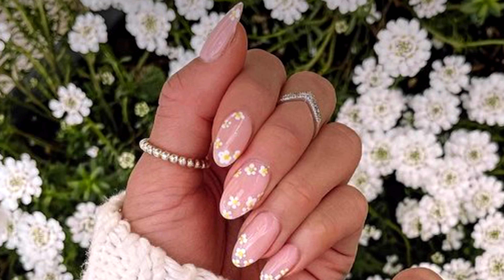Finally, the fifth summer nail trend for us classy girls is summer florals. I had a bit of a back-and-forth in my mind about whether this is classy, but I personally love florals and I think they look so good even on all ten fingers. I'm popping a couple of examples here. Florals can be done so daintily and nicely on your nails — on press-ons, designs, or even paste-on stickers over your natural nails. I would say keep the colors subtle, relaxed, and on the lighter side — not too vibrant or in your face. That's a bit more classy, and you can definitely be on trend with summer floral nails and look fabulous.